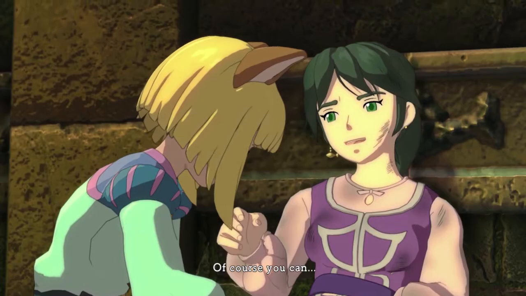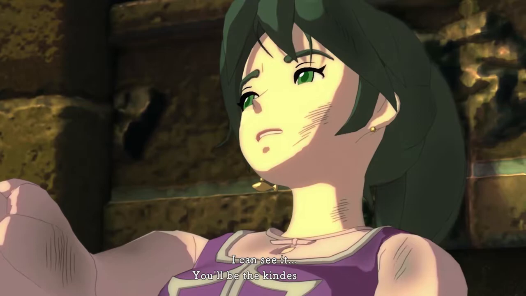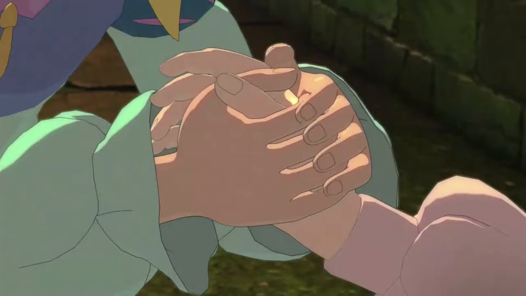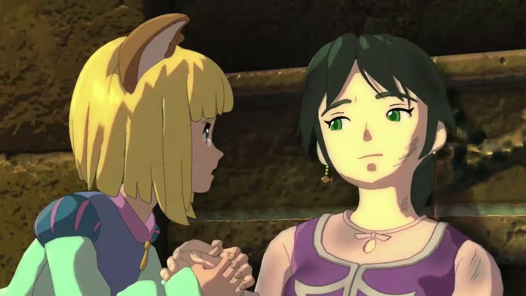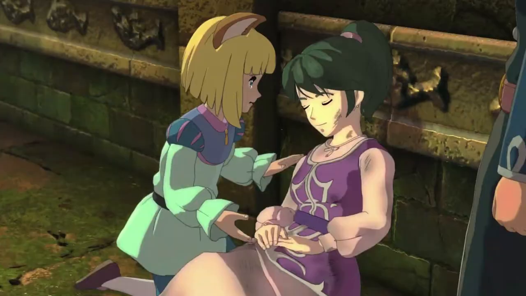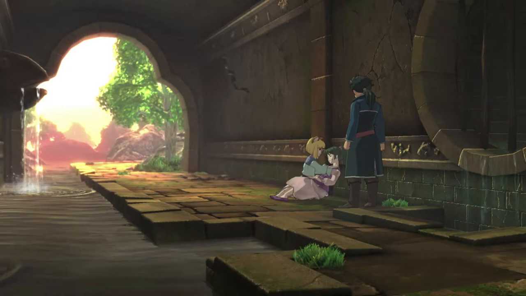Of course you can. You have a good heart, Evan. I can see it. You'll be the kindest king, with the happiest subjects there have ever been. Aranella! You have to be strong, Evan. You have to. Build a kingdom where everyone can live happily ever after. Nella? No. Nella! Don't leave me! Nella! Nella!